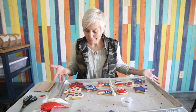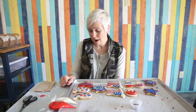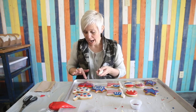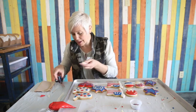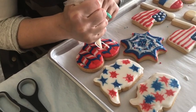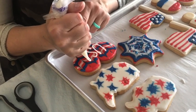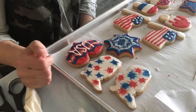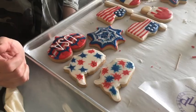All right. The other cookies, you know, there's so much marbling and wet on wet going on in the background that you don't really need to do much more. One thing you could do is do an outline around the heart, or you could write USA. So I think I'm going to do that. I'm trimming my white just a little bit more so it stands out. So I'm going to write U-S. That looks neat. And on the United States, I just really love the firework pattern, so I think I might leave that one alone. But have fun.